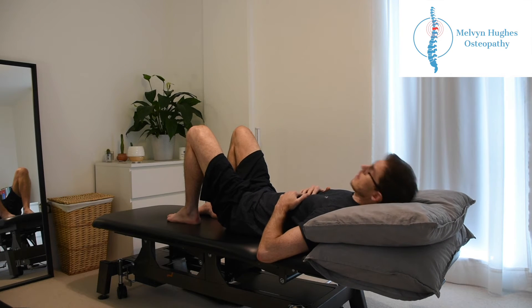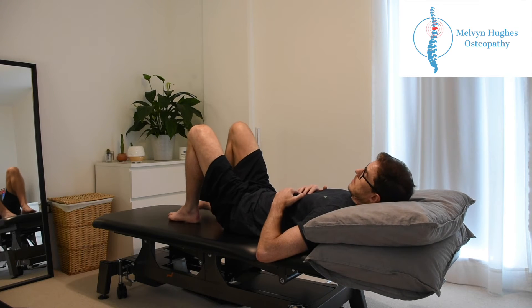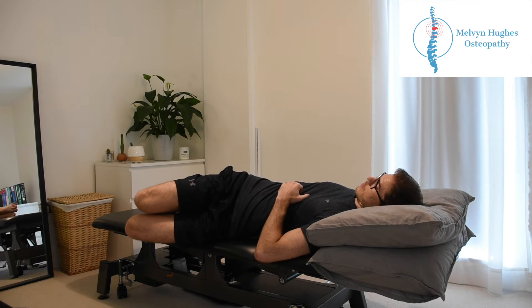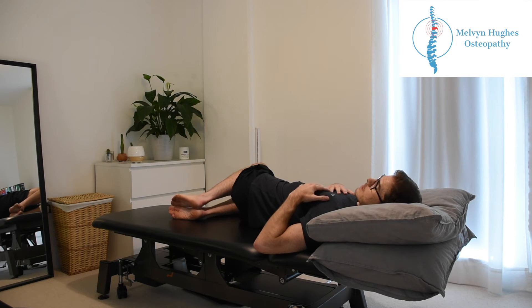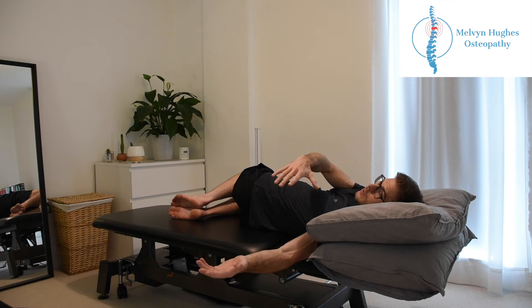The second stretch we're going to look at today is just very, very basic and simple as well. We're going to take the knees and feet together and just drop the knees to one side — as we drop to the left side, we're going to stretch the arms out and look to the right side. Hold it for about 25 to 30 seconds, then go back over to the other side and stretch the arms out the opposite way. Make sure the head and neck are supported, no bouncing — deep breath in and as you breathe out, just sink deeper into that stretch.